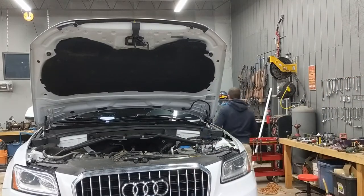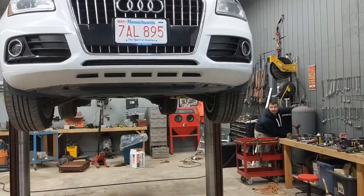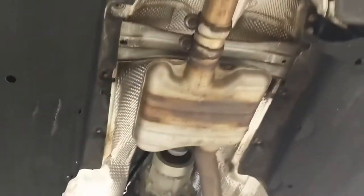Now we're going to lift up the car. Looking underneath, I have to say this Audi would be very easy to work on — everything has so much extra room. The transmission is just held by one big aluminum bracket. You can stick your hand all the way from the bottom out to the top. That's amazing.